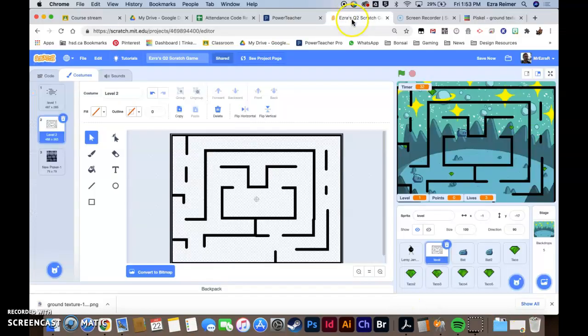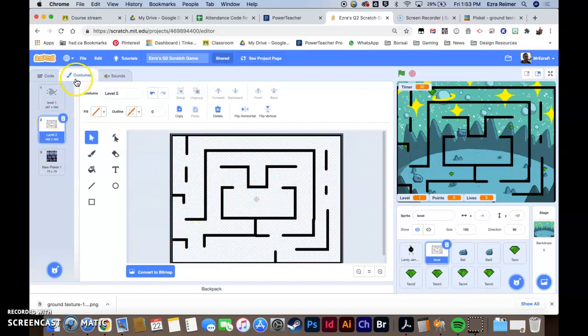So if I go back to Scratch, I've got my level here. In this example, I've got my level 2. I've basically blocked it out using straight black lines, which is a really useful way of doing it because this allows you to see how the level will look before you start putting all the effort into actually designing sprites and really cleaning it up. This is basically like your napkin sketch of your level.